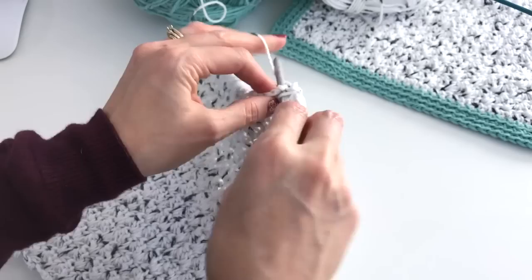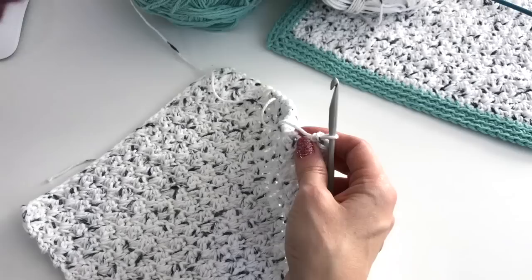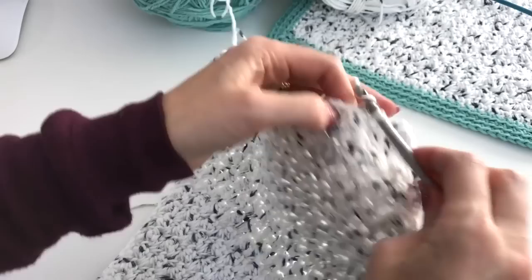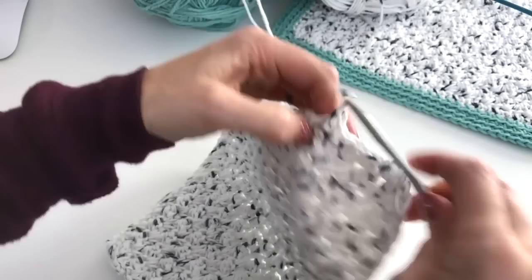in every corner around. So you're just going to want to work 1 single crochet in each stitch around. So I work through this space, and then where it's a little thicker there, I'm working through that space as well. So just evenly all the way across, and at each corner, I'll add 3 single crochet. So I'm just going to keep working, and I'll meet you when I get to the next corner.